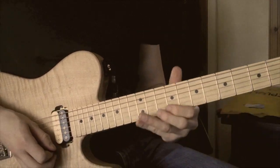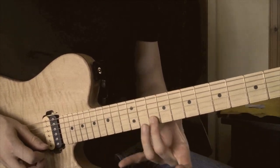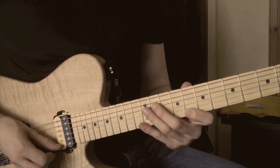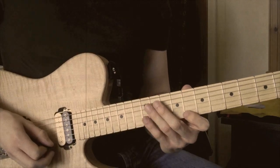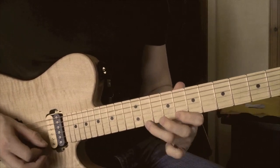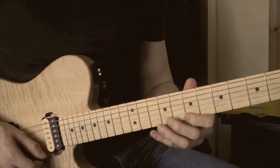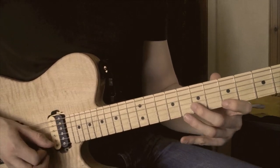And then we're on to some more arpeggios — just a 2-string arpeggio, starting off on an A minor. So we've got A on the 10th fret of the B string, the minor 3rd C on the 8th fret, and then the 5th on the 12th fret of the high E. We're combining that with the wah pedal. And then we go down to an A diminished, so we take that 5th and flatten it. Then we go down to a G major arpeggio. For fret numbers, that's 8th on the B string, 7th on the high E, 10th on the high E. And then a D7 arpeggio, top part of it.